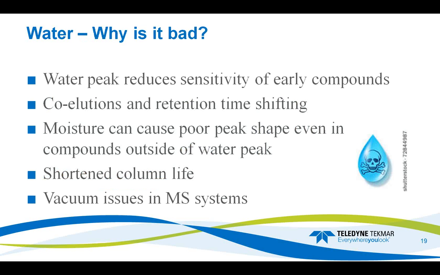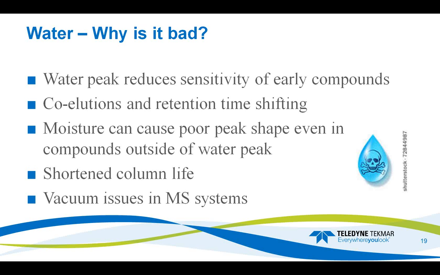The water peak will reduce the sensitivity of our early compounds, including our gases that come out with the water. Many of the gases are hard to analyze as it is. When those sensitivities are reduced by water, it becomes even more difficult. Water causes coelutions and will cause shifts in our retention times. So from one sample to the next, things are moving around. It becomes more difficult to analyze our data.